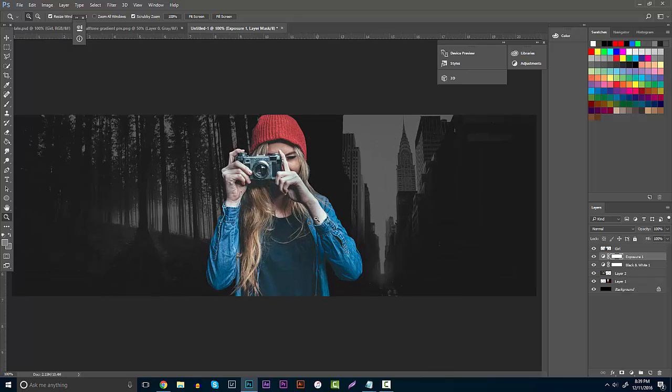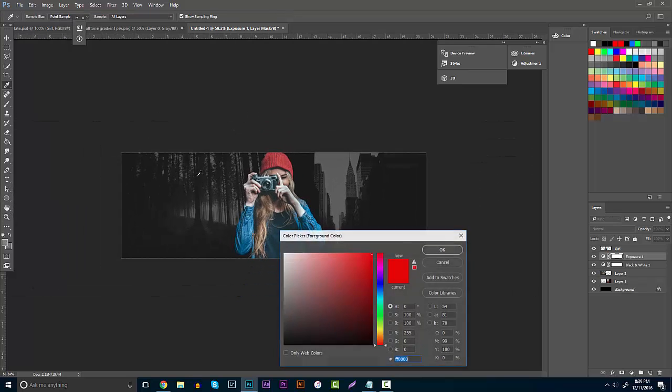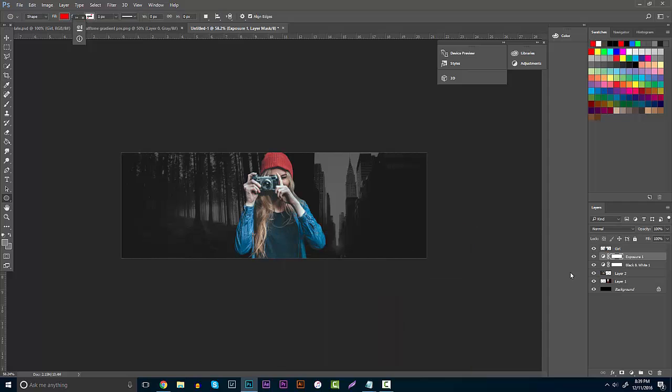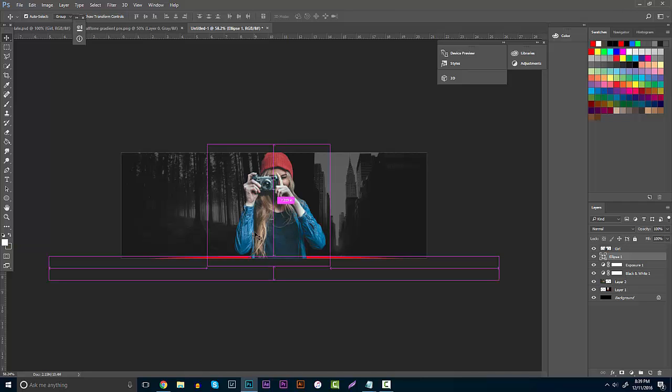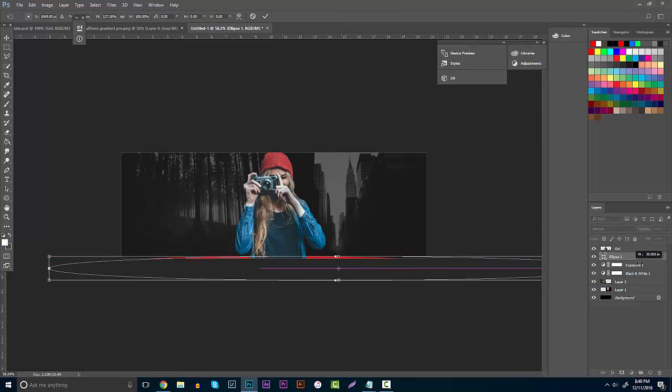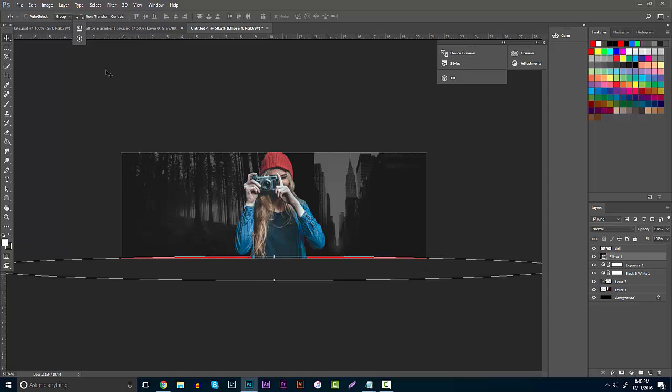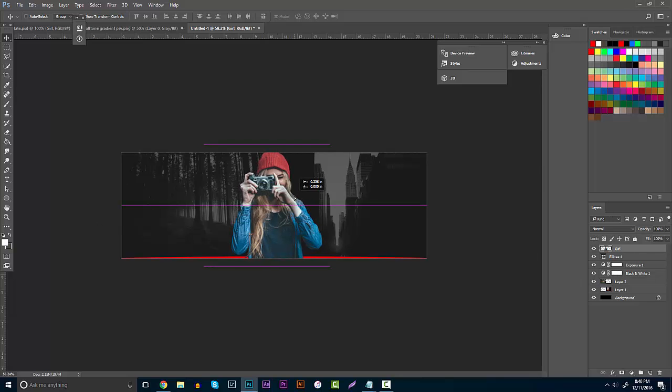So the next thing we want to do is add that cool lips shape we did at the bottom. I'm just going to grab the color of her beanie, make a new layer above the exposures, and make a very large lips shape. With the help of Photoshop, that would get centered out pretty easily. Then you can always come back in and fix it up. Make sure you have the right angles and right size that you want personally for your banner. Of course, if you really want, you can go back and size the girl into a better image, but it's up to you.